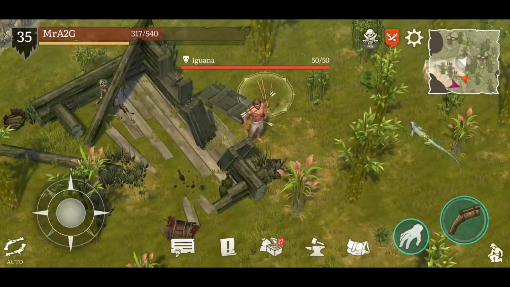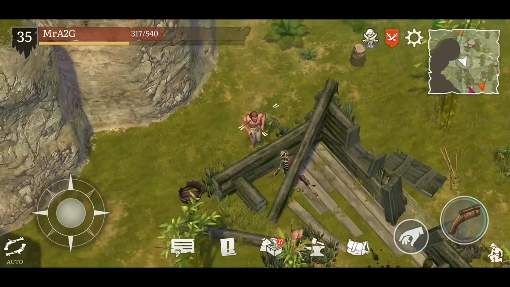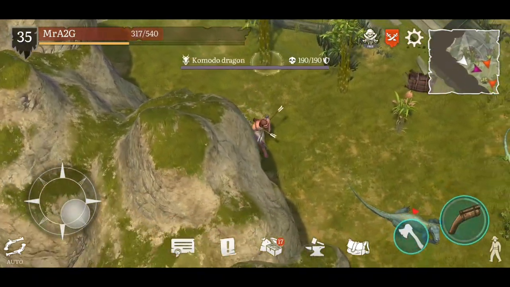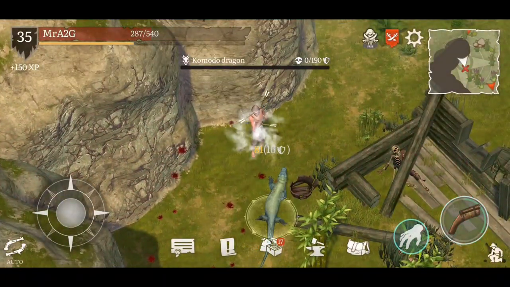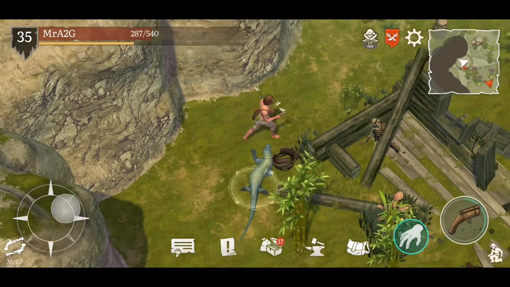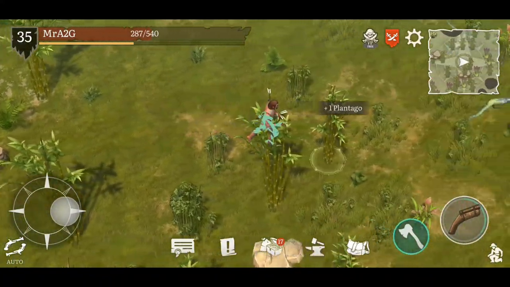And what have we got over here? It's a little broken down area. Well, this fella here has seen better days, I guess. But we've got the Komodo dragon. And one more hit will do it. There we go. And a good resource to get some meat as well, some nice tender meat. So really, really good.